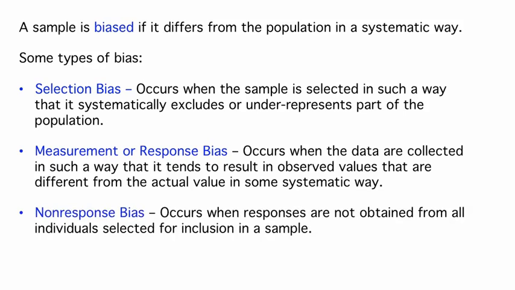Often people who were chosen as part of a random sample choose not to respond to surveys. Non-response bias occurs if the individuals that do not respond differ in a systematic way from those that do respond. For example, suppose working parents tend to be too busy to answer surveys. Then their views will be underrepresented, which is an example of non-response bias.